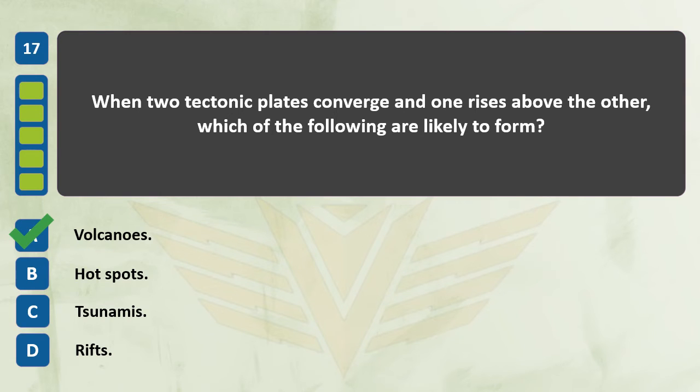Answer: A rift, choice D, is a valley in the ocean floor formed by tectonic plates that are separating. A tsunami, choice C, is a wall of water that can overwhelm a shoreline. It is created when an earthquake creates an ocean wave. Hot spots, choice B, are undersea fissures that are spouting magma from the sea floor. The Hawaiian Islands have been and continue to be created from hot spots. When two tectonic plates converge and one rises above the other, it is common to find areas that experience earthquakes and volcanic activity. Choice A, volcanoes, is the correct answer.